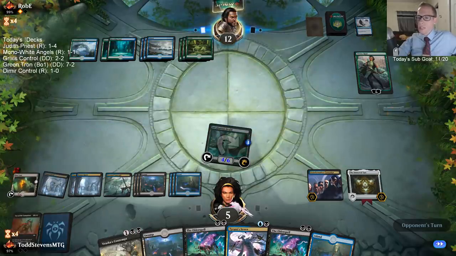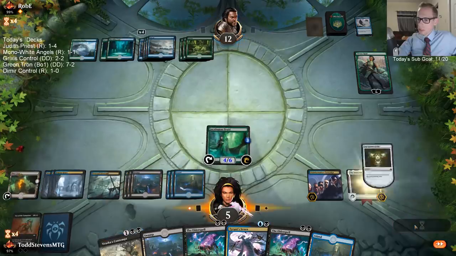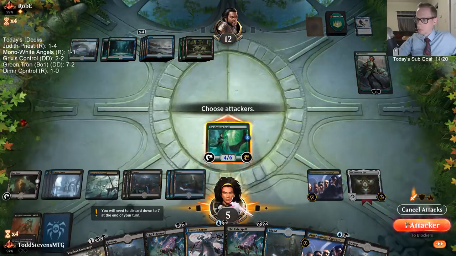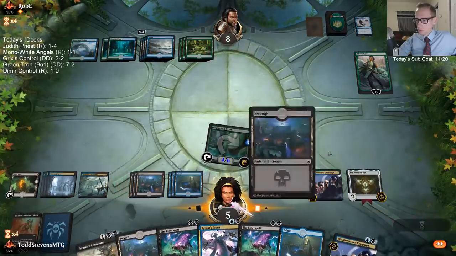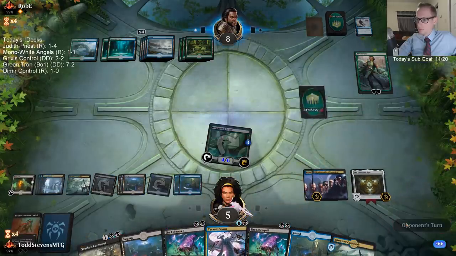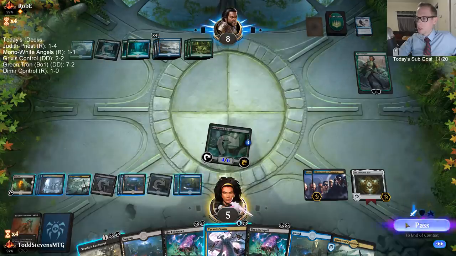Of course, if they play a Tyrant, we can see that and then put a bunch of counters on this, though, also. I guess I'll just leave it there. Go, Druid, go. No Kefnets around over here this game. Oh, that's true. Six would kill Immortal Sun also, wouldn't it?